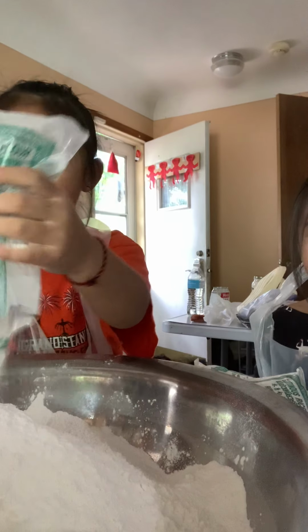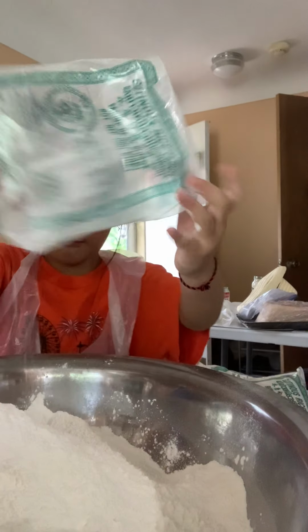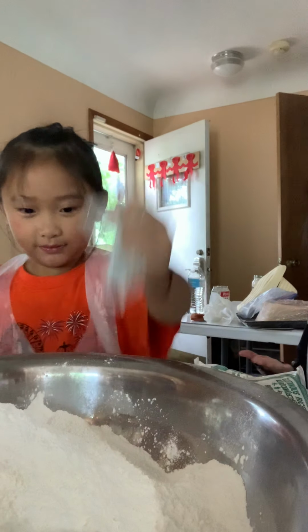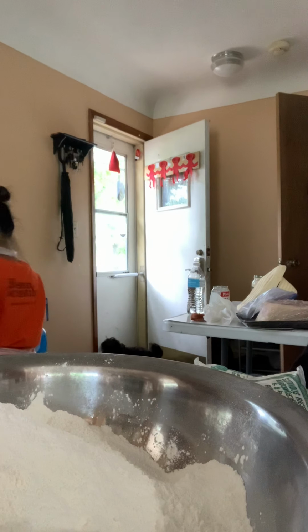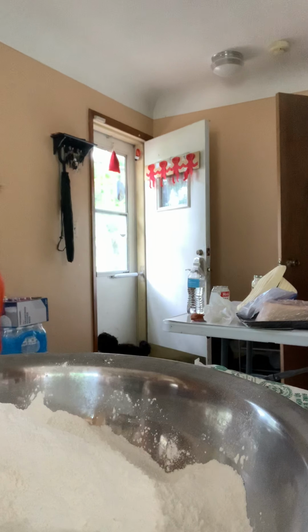Ooh, it looks like snow. Can I eat it? No. Let me eat it, Misha. I really want to touch it. Not yet. We'll get to the fun bit. We'll get messy then. Julie, go see if there's any more sugar in the bag.